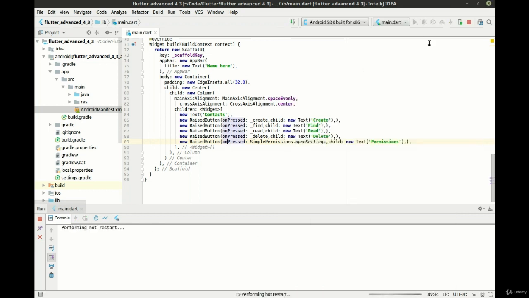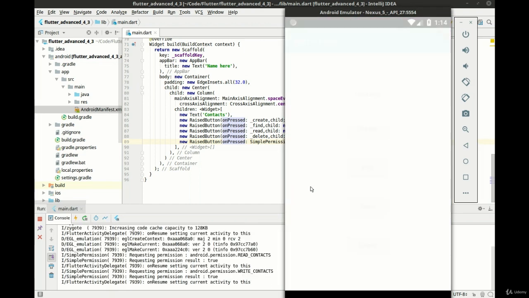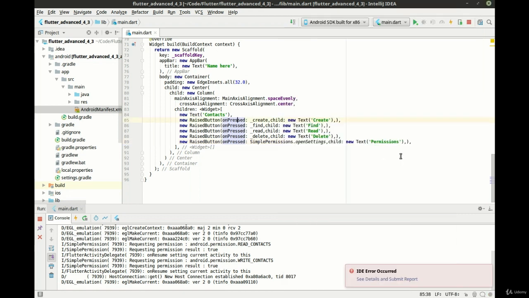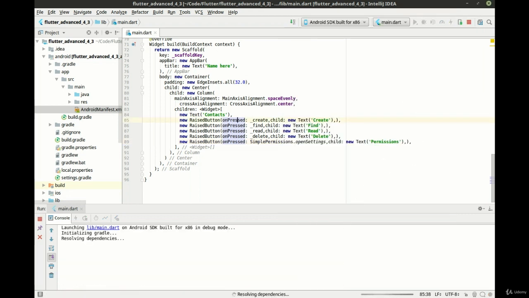Whoops, accidentally closed it. Let's go over here. Wait for this to relaunch. Didn't like it. There you are. I'm going to rebuild the whole app. This thing's acting squirrely.